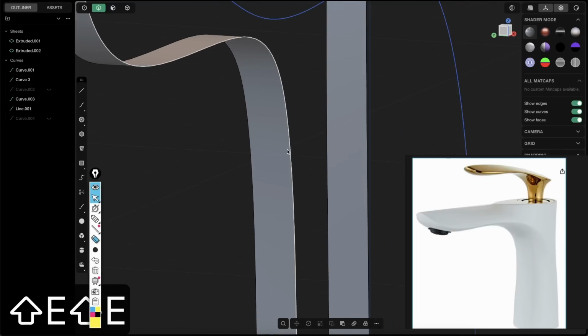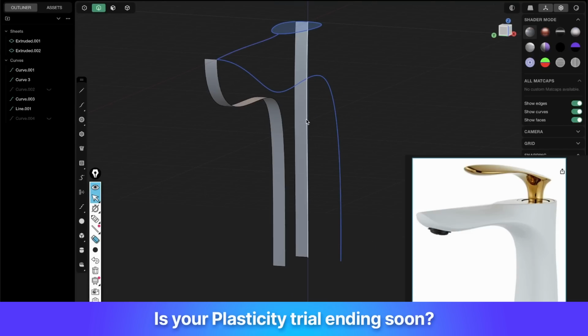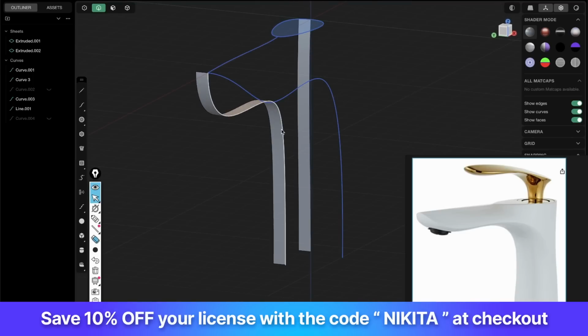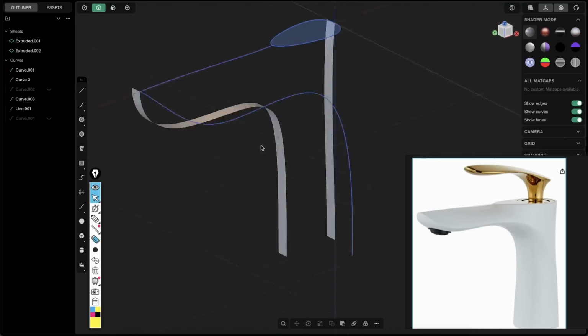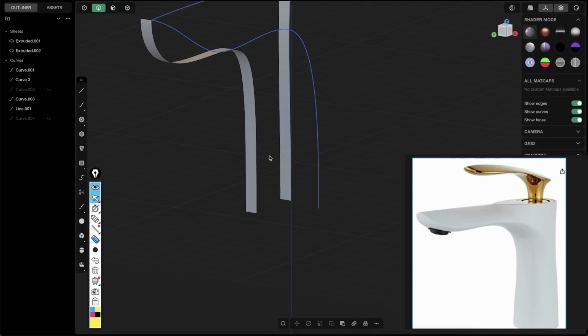So now you see we just have a black edge from that surface, because we will use those edges which have the information from this surface, which we will mirror over, and then we can create tangency.